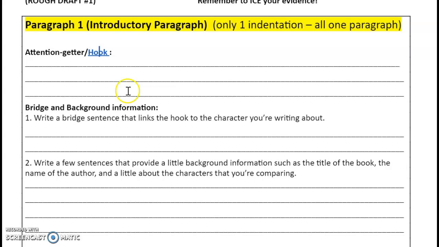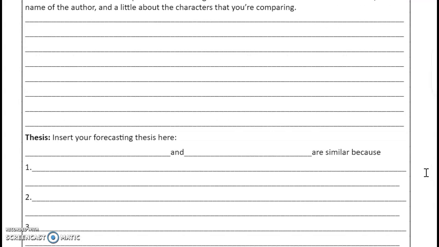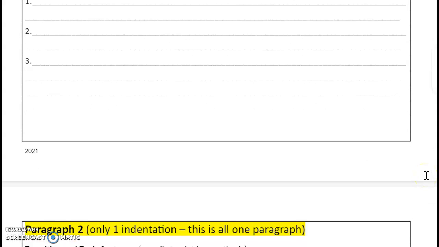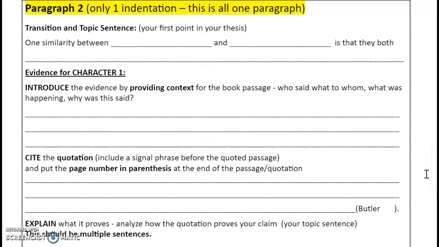The hook, the bridge, the background summary, all of that needs to be added to your typed draft. Your outline and your draft should match. Once you're done with that, you will want to go through and do the rest of this packet, making sure that the packet and your draft match.